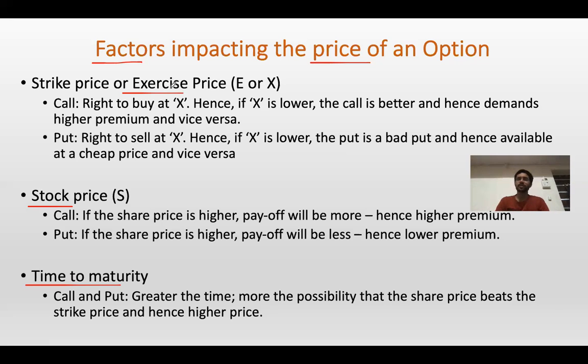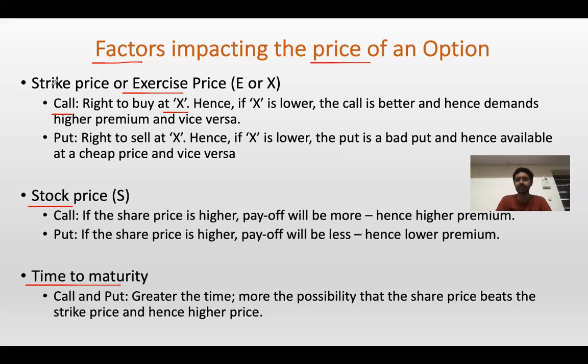So let's start with each factor that influences the premium, and then we will discuss how it influences a call option and a put option. First, starting with strike price or exercise price. The theoretical definition of a call option, which I personally don't really like to use very often because it's completely bookish, is that a call option is nothing but a right to buy an underlying at a certain exercise price, which is called X.